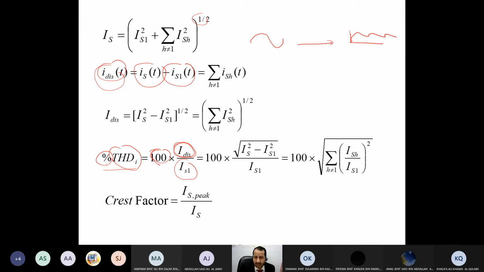It's not enough to design circuits with high distortion, because we will have our supply and our load. Definitely distortion from this formula can be substituted here, and with more simplification, we got this. Now we will use it later on in examples, it will be clear. The other parameter is the crest factor. Crest factor compares the peak value with the RMS value of the current, okay? And it gives an indication about the relationship with the distortion, but in a different way than total harmonic distortion. I will explain it with an example.